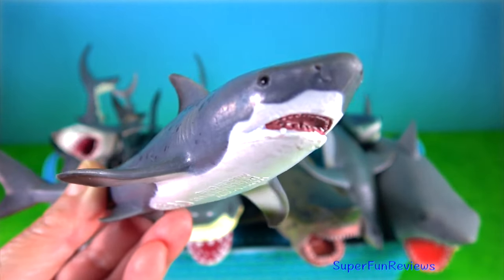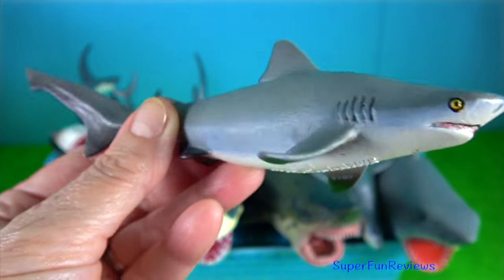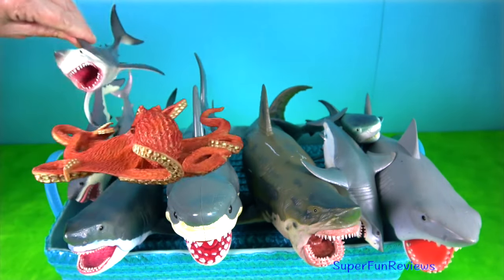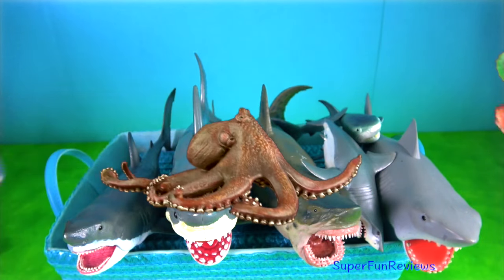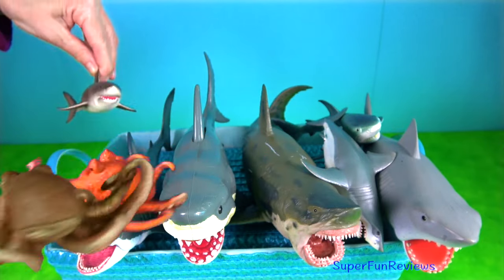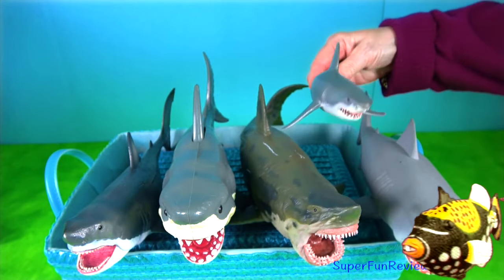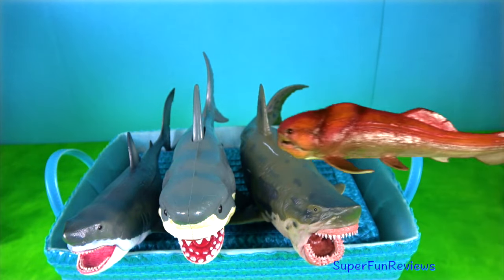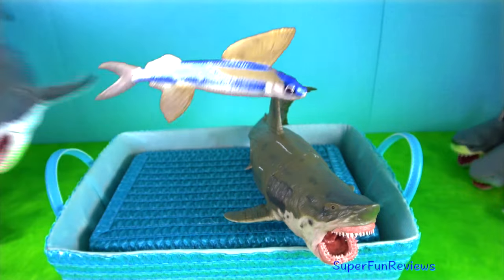The bull shark is one of the few cartilaginous fishes reported in freshwater systems. Bull sharks in fresh water possess several organs to maintain appropriate salt and water balance: the rectal gland, kidneys, liver and gills. All elasmobranchs have a rectal gland which functions in the excretion of excess salts accumulated from living in seawater. Bull sharks in freshwater environments decrease the salt excretory activity of the rectal gland to conserve sodium and chloride. Their diet consists mainly of bony fish and small sharks including other bull sharks and stingrays.